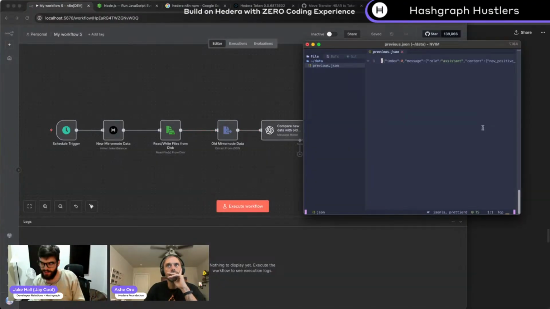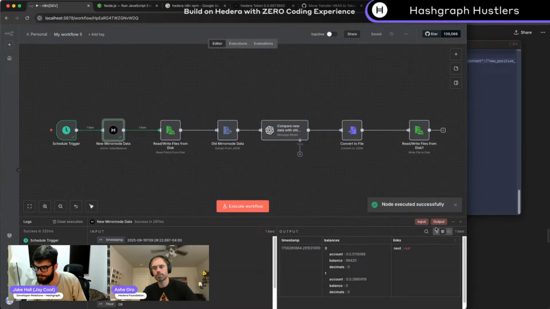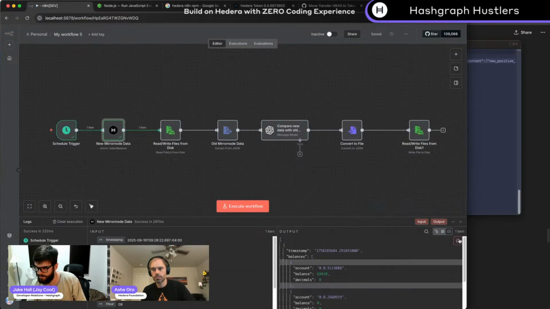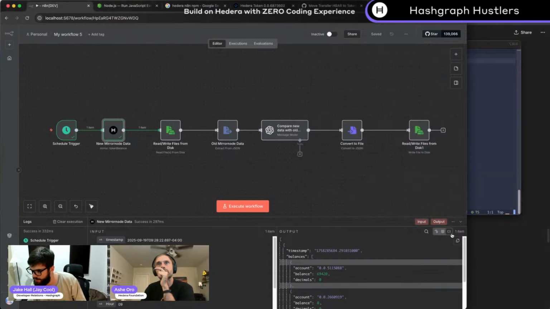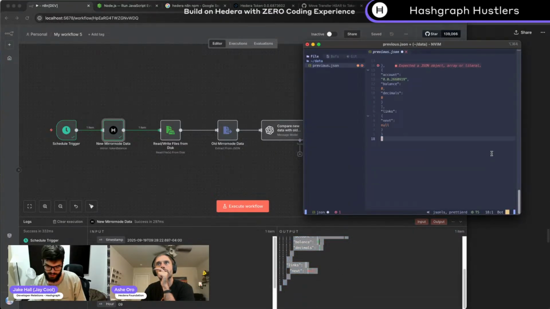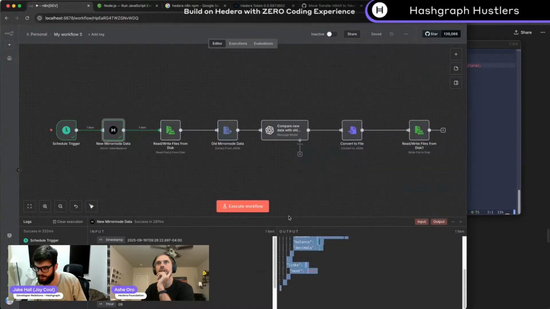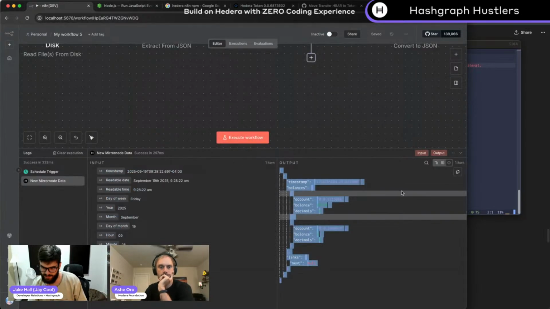So at the moment, right, let's just copy selection. I'm just going to start from scratch because I've got a feeling that. Just copying in the raw mirror node data into JSON.